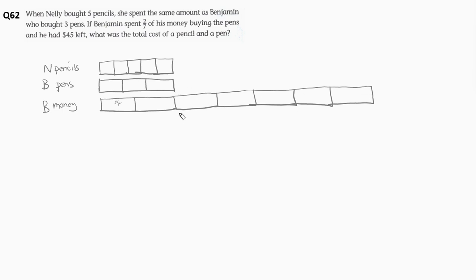Let's use a different color just because we can. So these 5 parts represent $45. And if we divide 45 by 5, we get 9. So each of these has a value of 9, as do these and this one. Okay, and now you can see, what are 2 9s? Well, that's 18. All right, 9 times 2 equals 18.